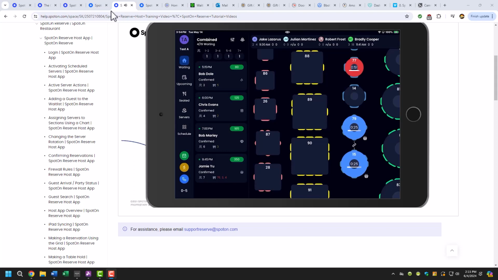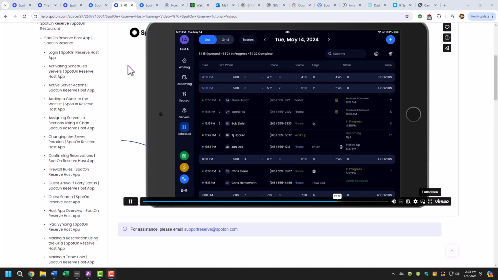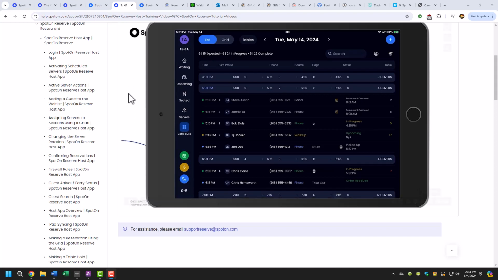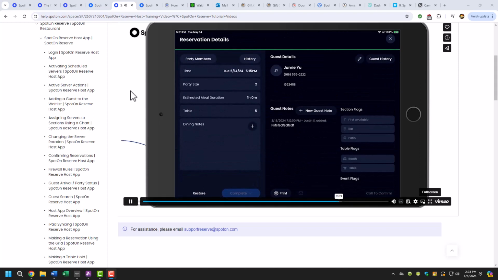When adding additional people to a seated party, the original party information needs to be adjusted. In this, party flags assigned, status, and table number. Each hour there is a banner containing the number of covers every 15 minutes, and the total covers during that hour. From this list, any reservation or wait list that has been canceled in any way during that current day can be restored by opening the reservation or wait list profile and tapping the Restore button in the bottom left corner.